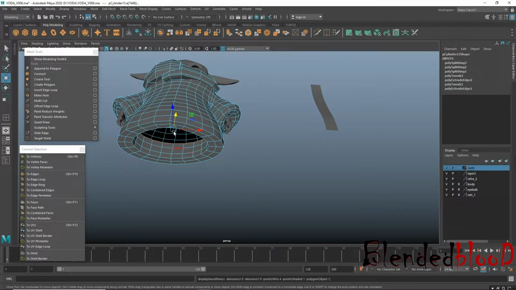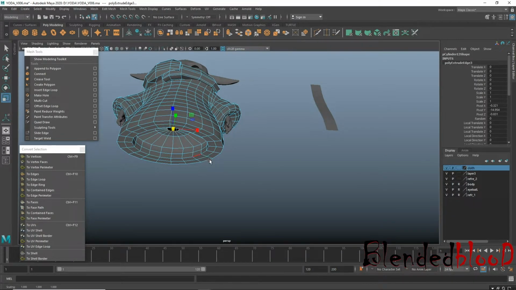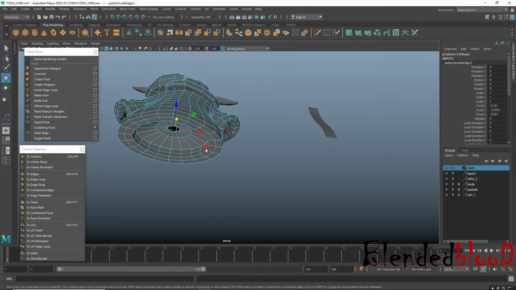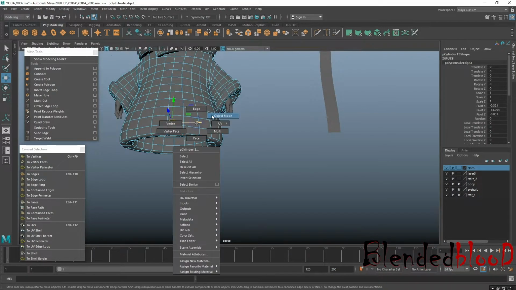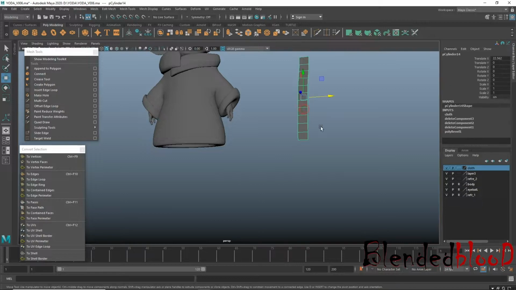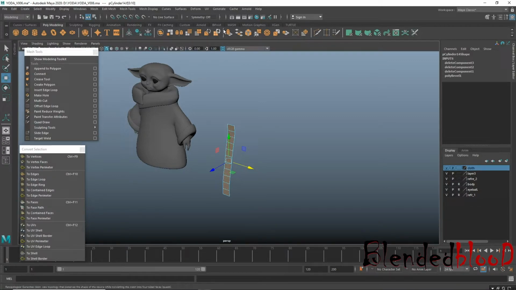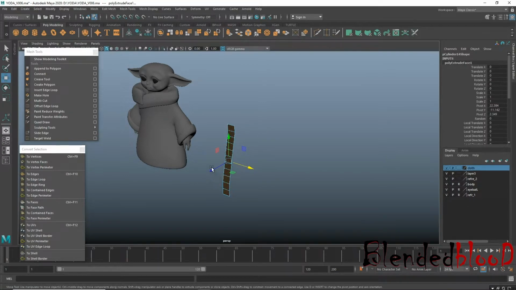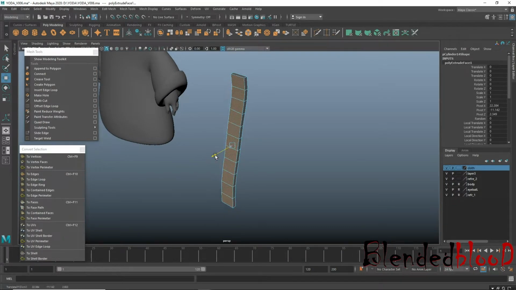Scale, extrude, yeah. Come to face, extrude, W, just this much thicker, yeah.